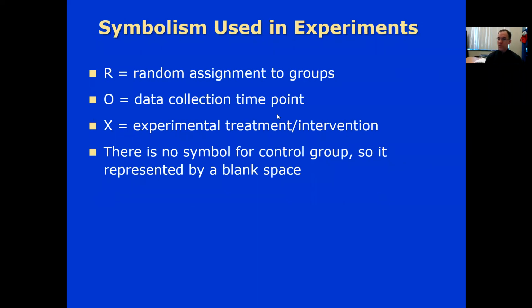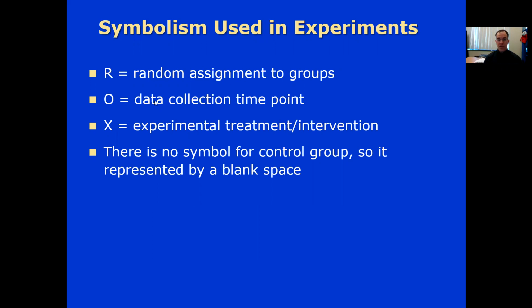So here, before we go on and talk about experimental design, there are some symbols that are going to be important for you to be aware of so you can understand some of the different research designs. When using the letter R, that means random assignment to groups. In other words, a particular group has been developed in which the individuals have been randomized to that group.